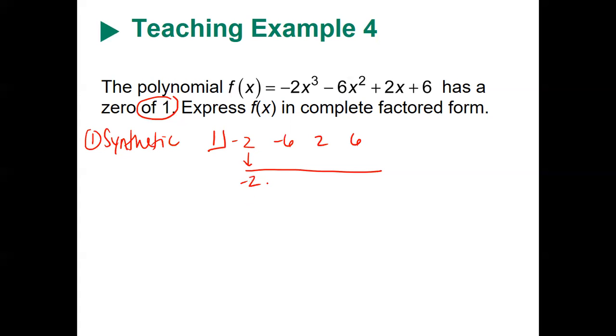And again, we diagonally multiply, vertically add. So we have 1 times -2 is -2. -6 and -2 make -8, and 1 times -6 is -6. And we got 0 because we should have gotten 0, right? Makes sense why we got 0. So we're at 0, and now we're here at -2, -8, -6. So that means that I'm working with -2x squared minus 8x minus 6.